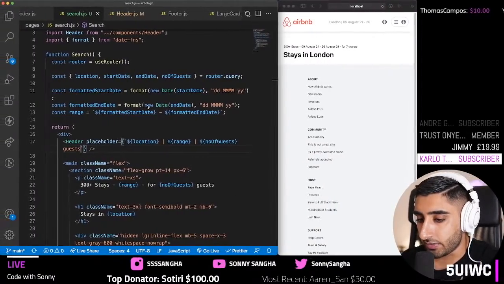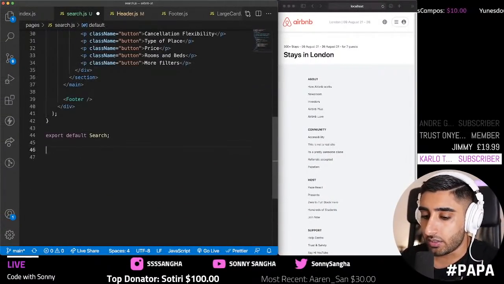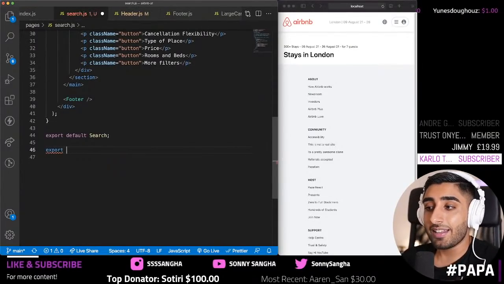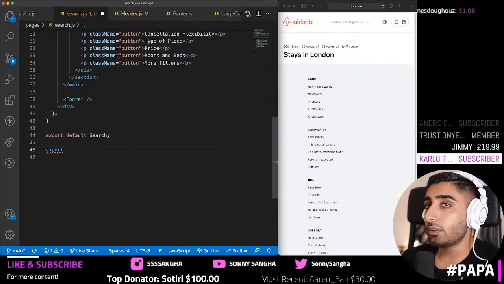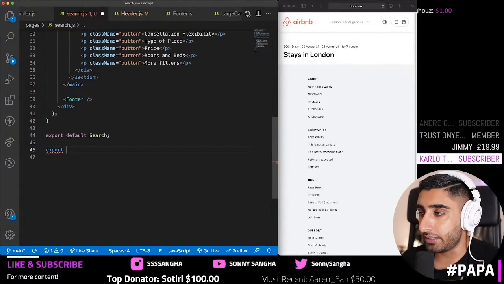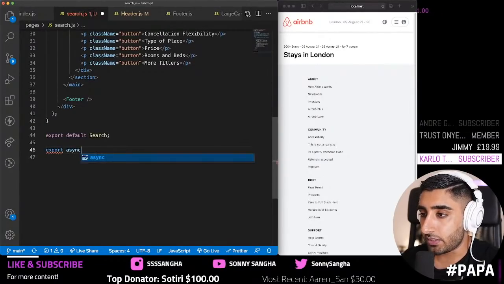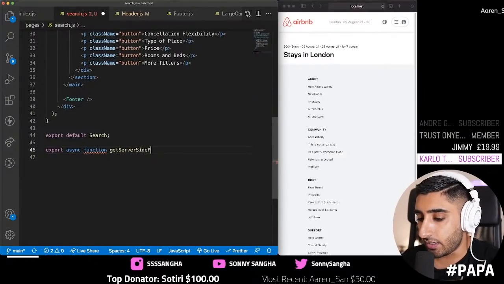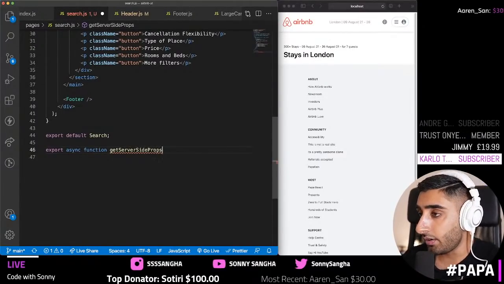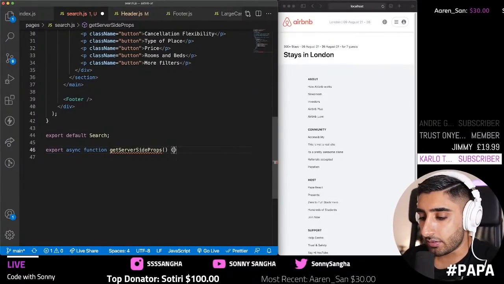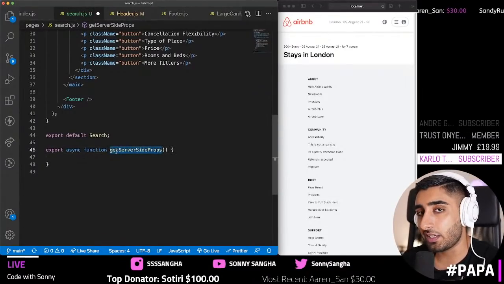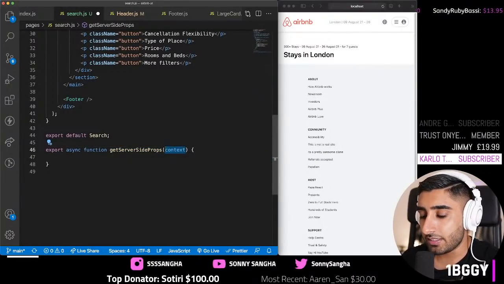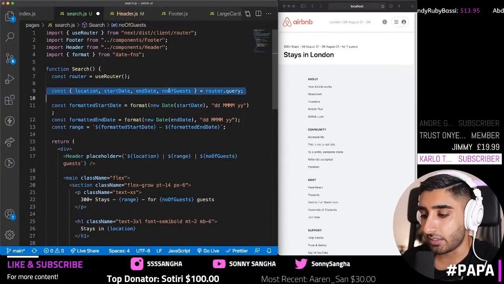So we're going to go ahead and server-side render. To implement server-side rendering, you go down to the bottom of the file, and all we have to do is include a special function. Then Next.js knows how to do that little middle server rendering step. This is an asynchronous function. We say function getServerSideProps. And remember, have a look online as to what this actually means. If you want to check it out, check out the Next.js documentation. You get something called the context here, which allows us to get things like the query parameters, like the route query.